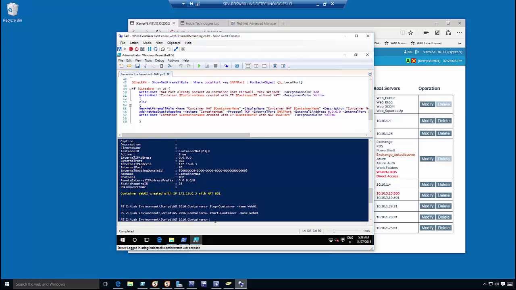So this is the way to create and manage containers and to publish the website with the Kemp LoadMaster.